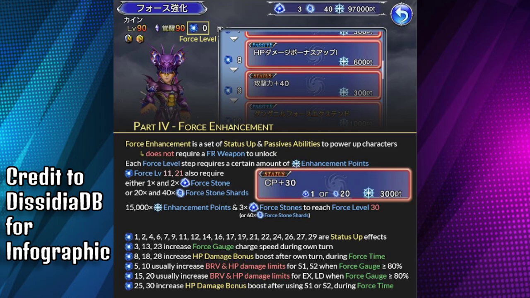So with that being said, let's go ahead and first talk about what force enhancements are. Now, force enhancements are a set of force levels that they introduced with the FR era that basically makes it so that the character can get an increase in their stats and also in their passive abilities, and this will make a lot of their abilities deal much higher damage.